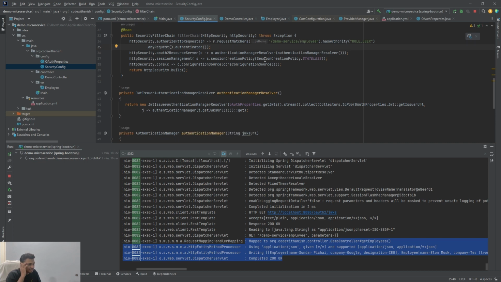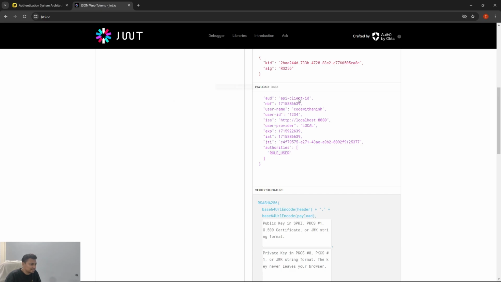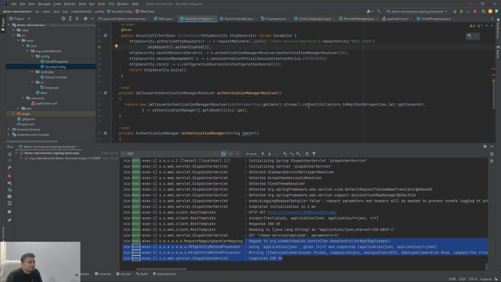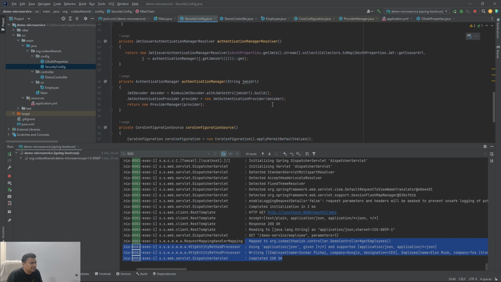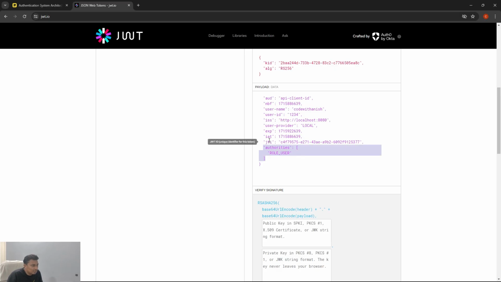But in addition to this, if you have seen, this authorities claim is set by us as a custom claim. It's not what Springboot or OAuth has given there. It is set by us. By default, Spring Security will check for a claim called scope, and whatever value is provided in the scope, only that it will consider as an authority.